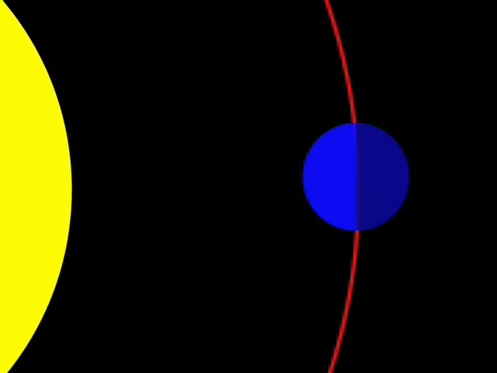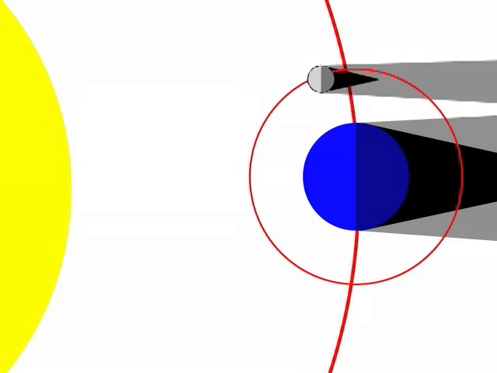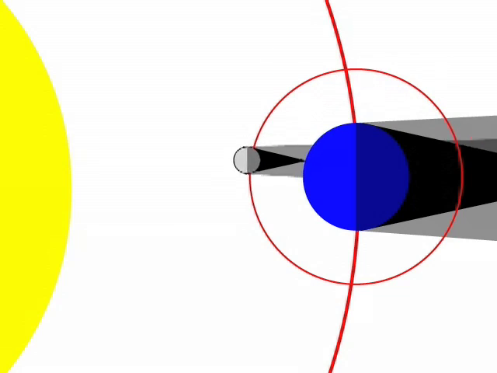To understand how solar eclipses happen, we really just need to think about how shadows work. The sun shines on both the Earth and Moon, and both the Earth and Moon cast shadows opposite the direction of the Sun. A solar eclipse is what we see when a shadow from the Moon falls on the Earth.